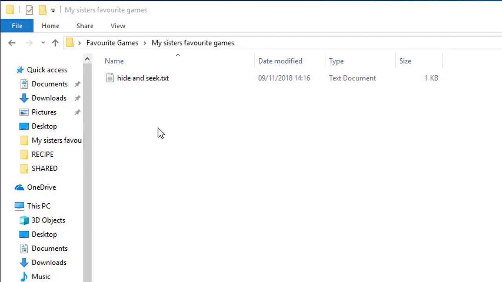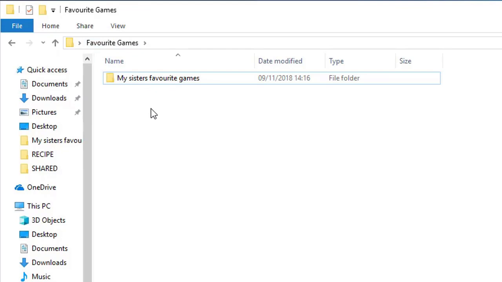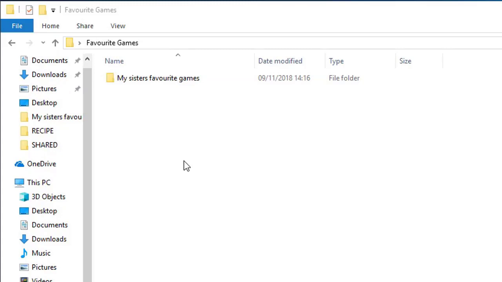Now, could you do something like this by yourself? Can you create a folder called Skyrim inside Favorite Games folder? Then, can you create a text file using Notepad called Skyrim as well? Place it inside your new Skyrim folder.